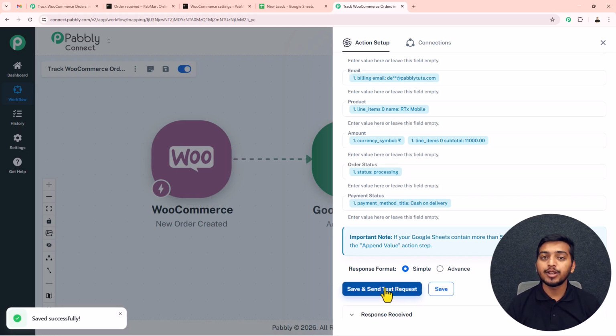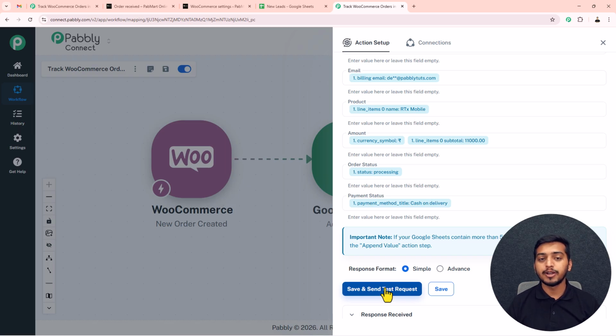Now I will explain to you why I use mapping to fill up these fields instead of typing them manually. By mapping these fields, I have made them dynamic. It means that whenever Pabbly Connect detects any new data, it will automatically update the old data with the new captured data. But if I enter these details manually, like the name of my customer, then that particular field will remain static and it will not change unless we manually change it. That's why, to allow our data to get changed automatically, we take help of mapping.